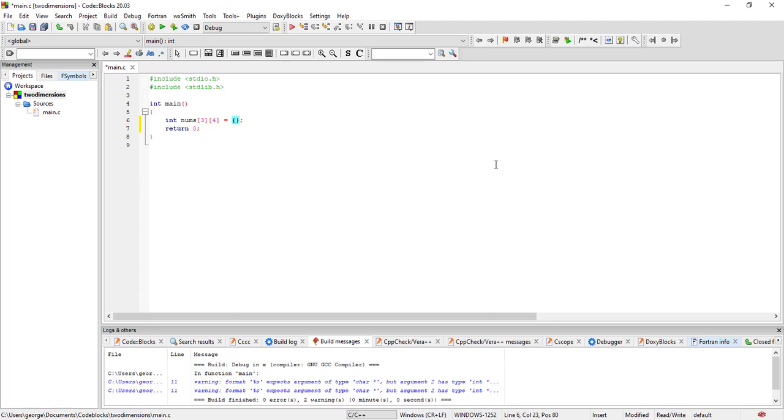For the rows, we need 4. If I'm not mistaken, 1, 2, 3, 4, 5. I think that's too many. 1, 2, 3, 4.